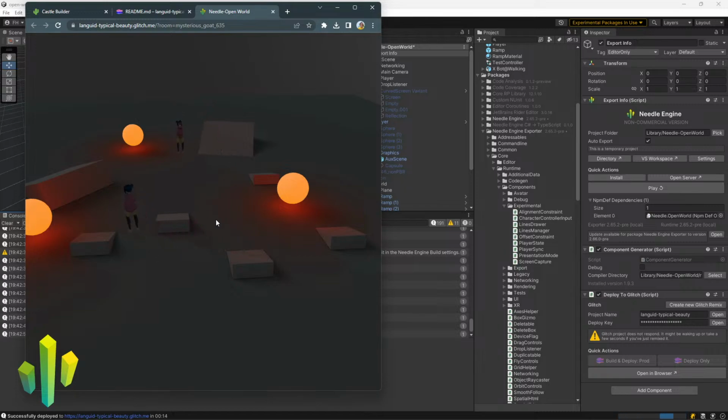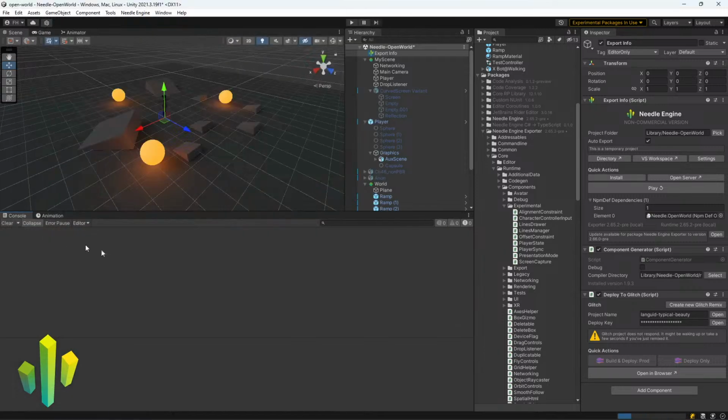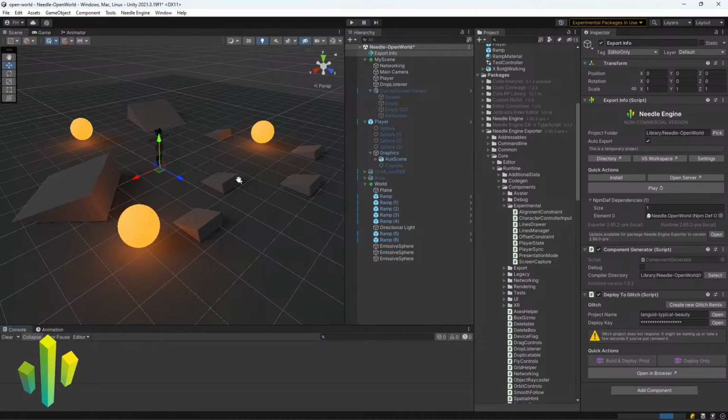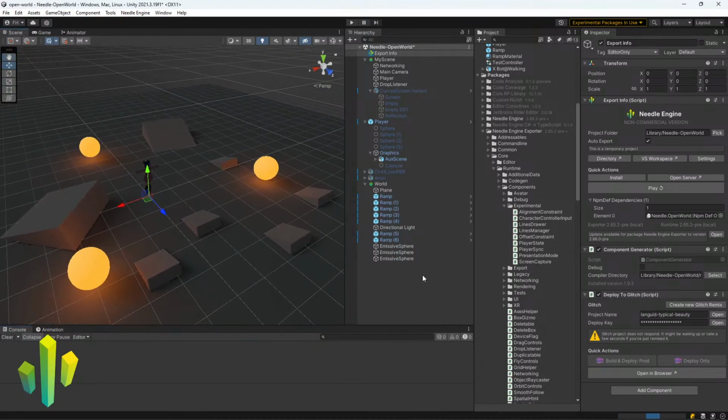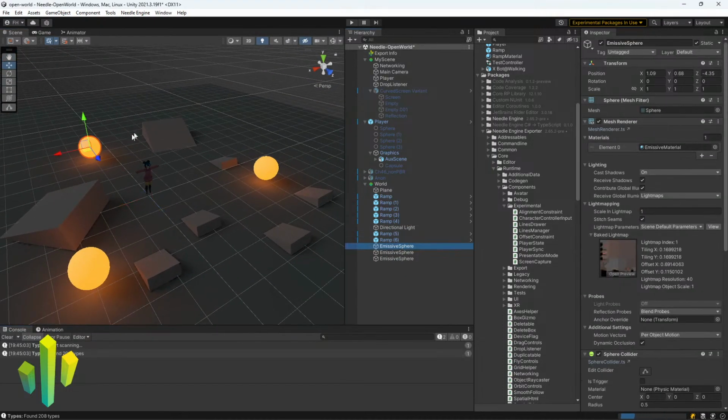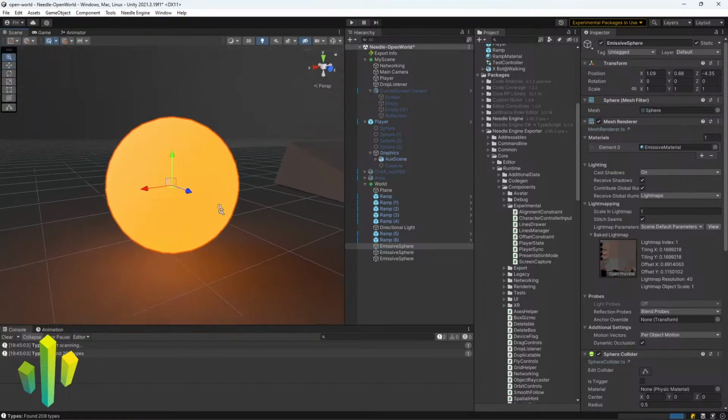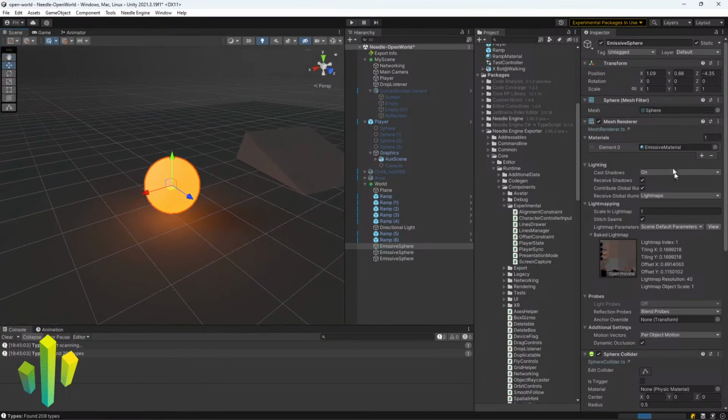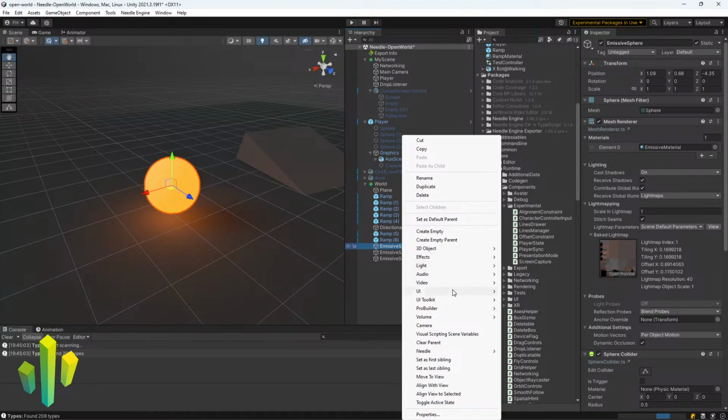So in terms of animation, maybe we can just add that to our little world here. We can make sure that some of our spheres could use a little bit of animating, moving up and down. So let's just do that.